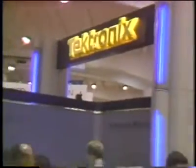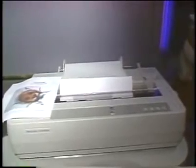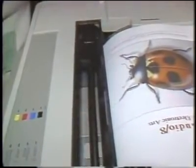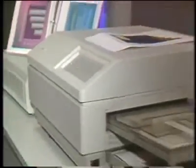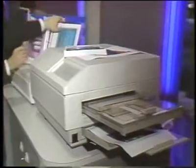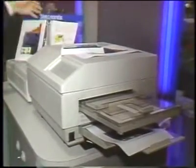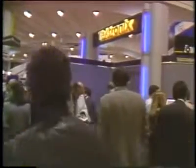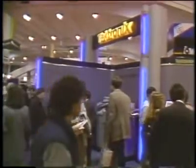Tektronix unveiled two color printers, including a low-end machine for budget-sensitive buyers called the ColorQuick inkjet printer. The ColorQuick takes two minutes for a single page but retails for under $2,500, a fraction of the cost of thermal transfer machines. Tektronix also introduced the color PostScript-compatible Phaser CPS for network users. The Phaser CPS has an AppleTalk network interface, a 40-megabyte hard disk, and it mimics an ordinary LaserWriter to other devices on the AppleTalk network so pre-existing software need not be altered. The Phaser CPS sells for $16,000 and will be available in the first quarter of this year.